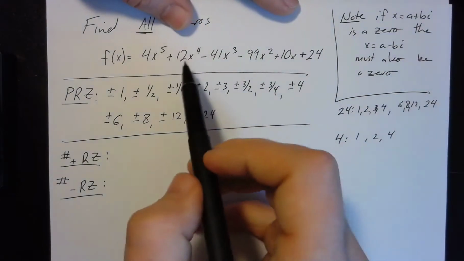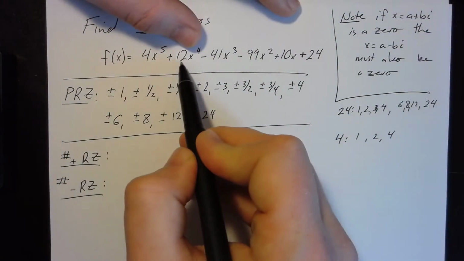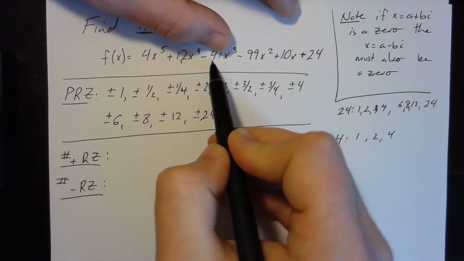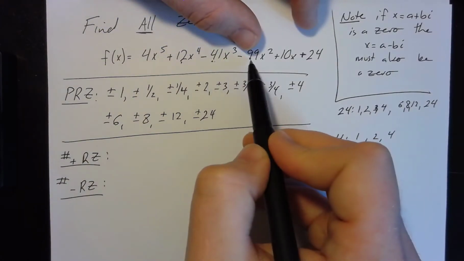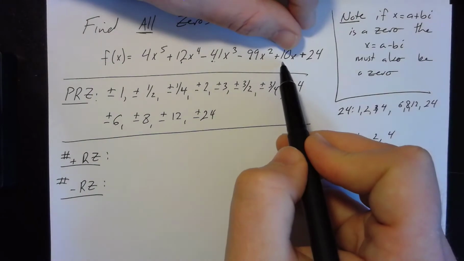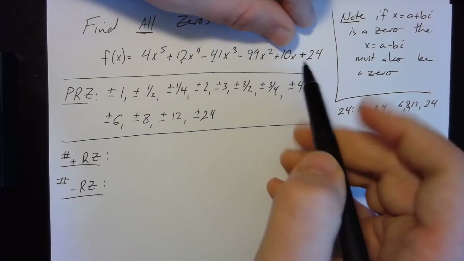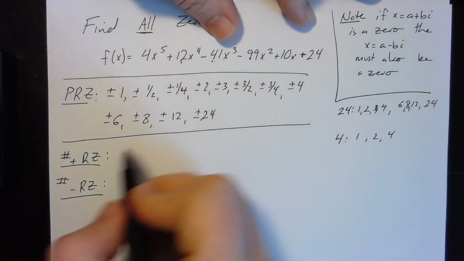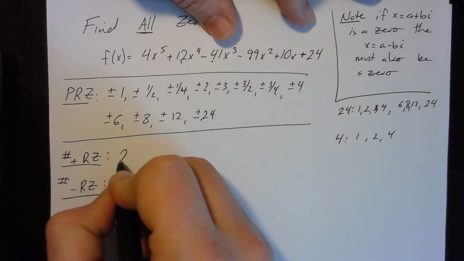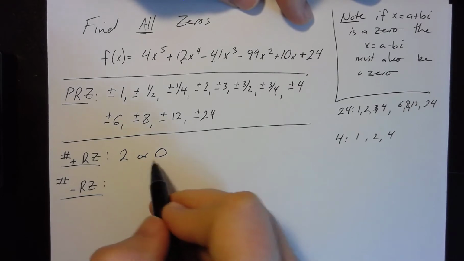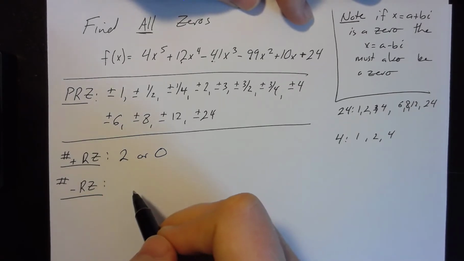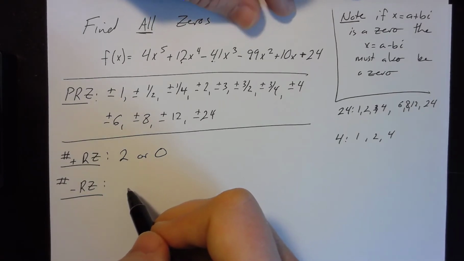Now, you'll notice that the way I counted that carefully, it goes from positive to positive, which is 0, positive to negative, which is 1, negative to negative, so it's still one sign change going from here to here, and then going from here to here is 2. Notice positive to positive doesn't add a sign change. So the number of positive real zeros is 2 or 0, which is unfortunate because that means that there could be some or there could be none, and we don't know whether or not we should be testing the positive ones or the negative ones yet.